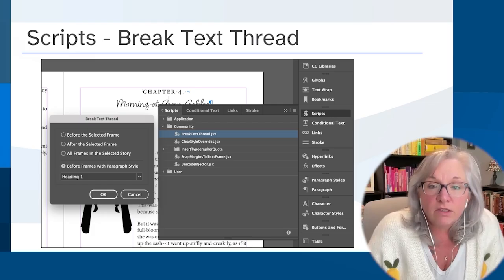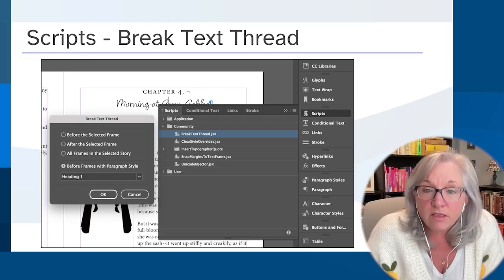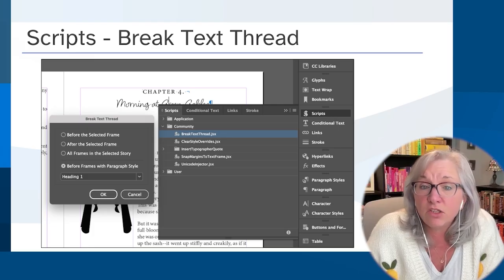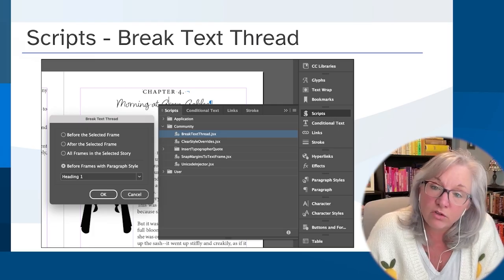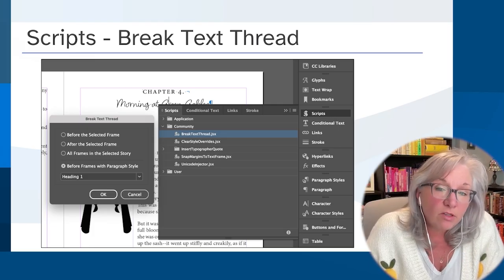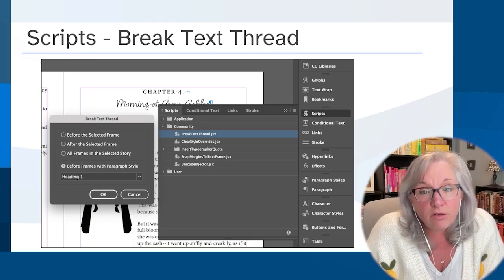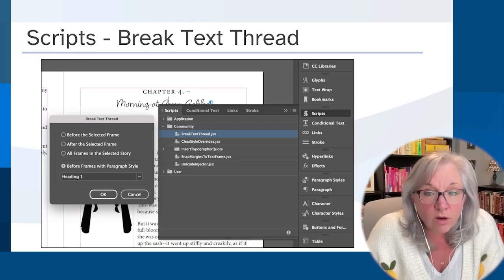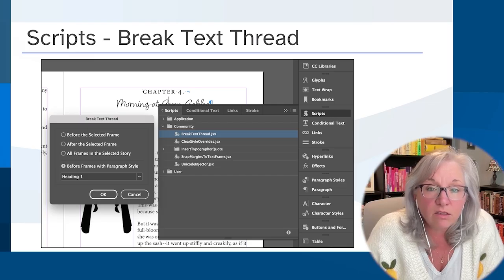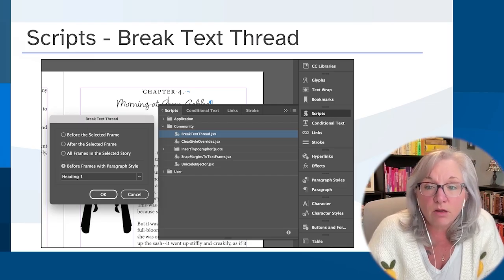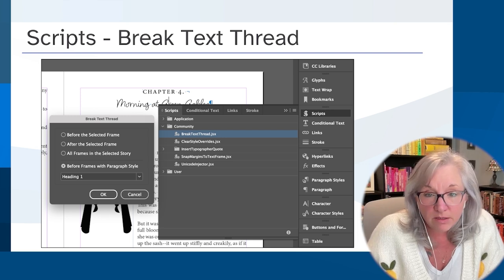DPUB ARIA, or Digital Publishing ARIA, are semantics that are an important part of accessibility, as this kind of additional information about important structures makes sure that common publishing markup is accessible to assistive technology. And veteran users of InDesign will know that working with text threads, that is content that is in one long text thread from page 1 to the end of the book, makes it hard to apply semantics.